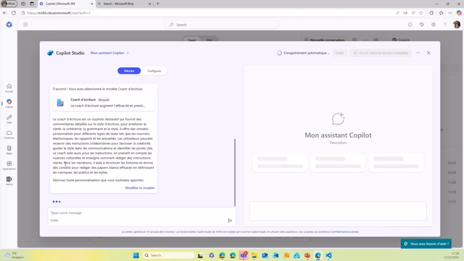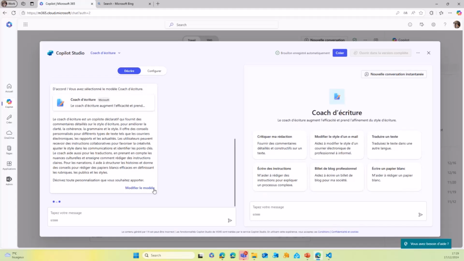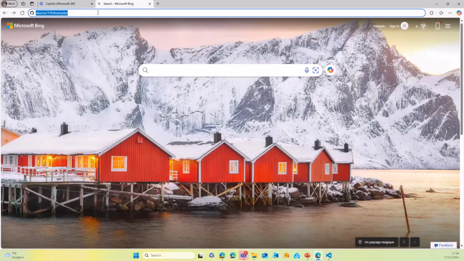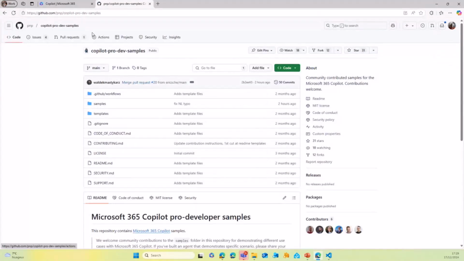You can click here and automatically preload the model of the Career Coach and modify it to your liking on your own. If you're more in the Pro-Code way, you can run aka.ms/1PDA for first-party declarative agent samples, and that will bring you directly to your PnP repo for the Pro-Code samples.